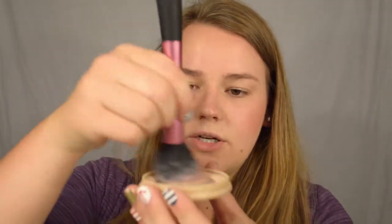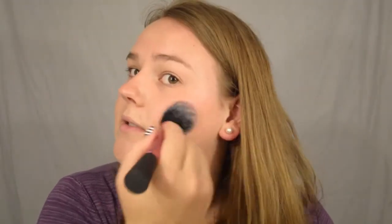Now, if you make a mistake with your blush and you find that it's maybe a little bit too bright, like on that cheek, what you do is you go back and you take your Stay Matte powder. I've hit major pan on this one. And you just take your blush brush and you get a little bit on it. And then you just kind of go back over. And it will lessen the pigmentation of your blush, and it will blend it a little bit better than what it was. See? Now I'm happy with that.